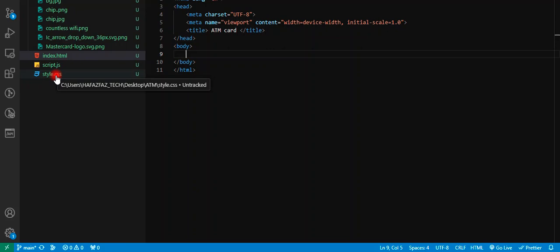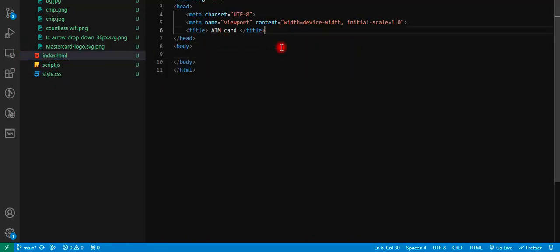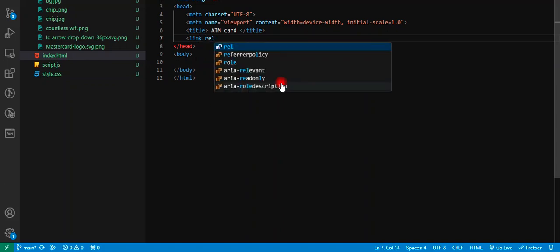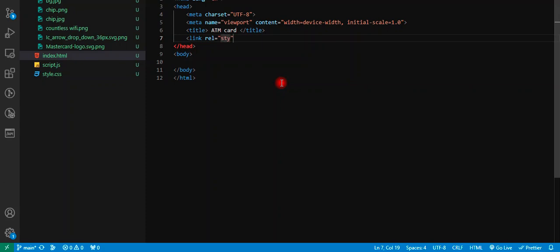To do that, come down to your HTML under head and write link. I won't be doing the shortcut because of time. Link rel, stylesheet, then come down here, href, and put the name of your style, which by default is style.css. Then you close it.